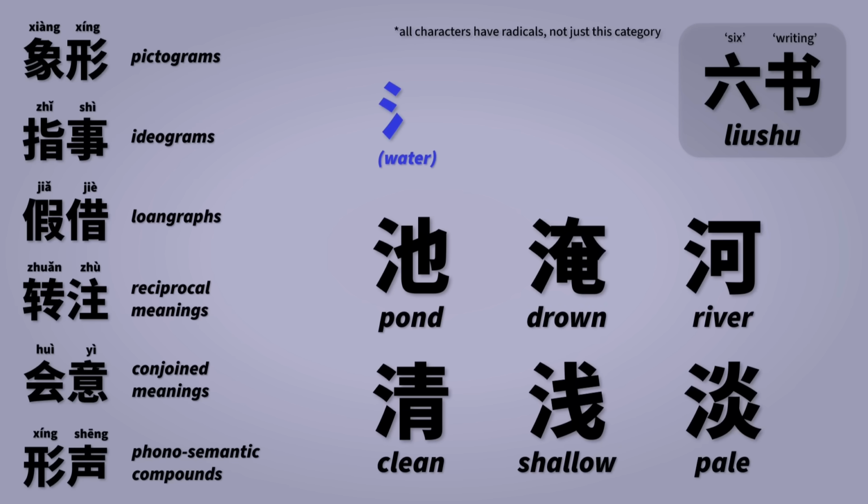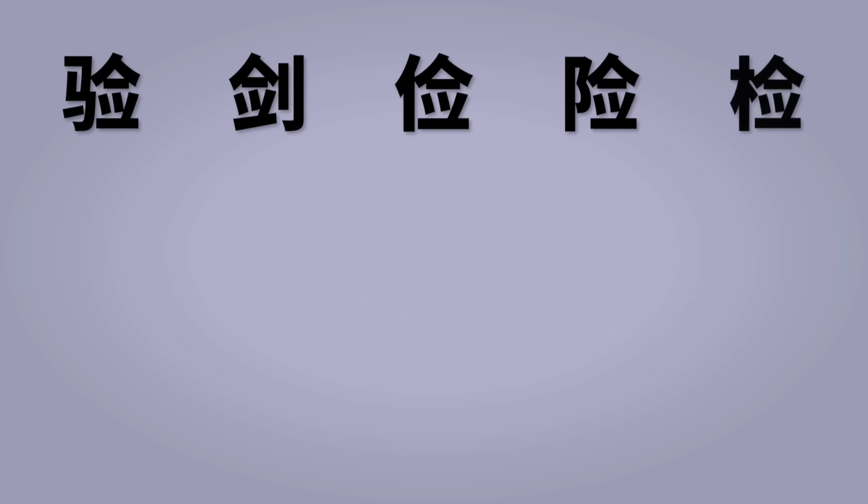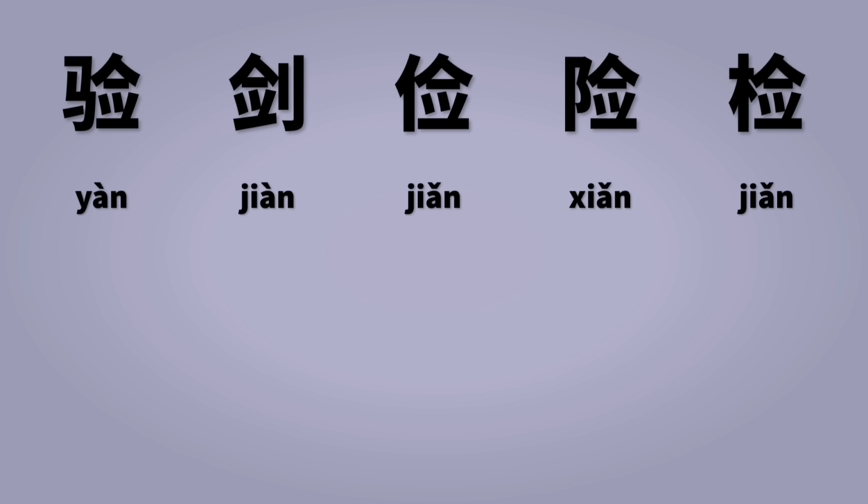The second half of the character usually has nothing to do semantically with the meaning of the whole character, and is instead supposed to hint at an approximate pronunciation of the character. This means that, theoretically, characters that only differ by radical should have similar pronunciations. In practice, because of sound changes, the pronunciations have drifted apart, so it's no longer a very good strategy for determining how a character should be pronounced.